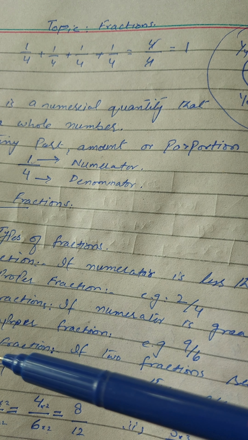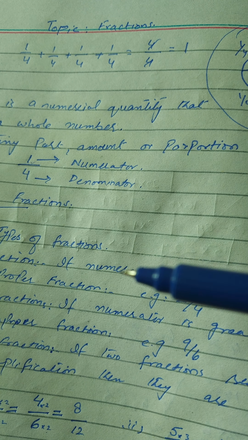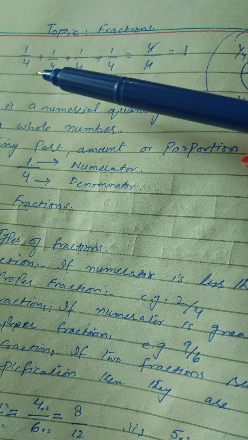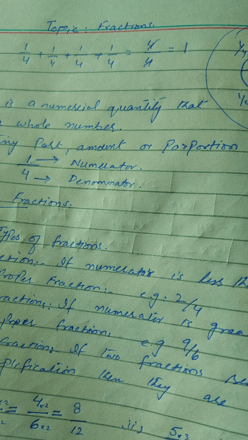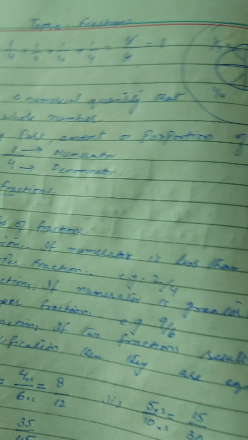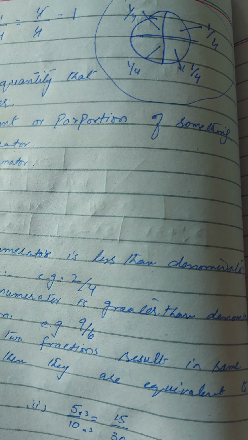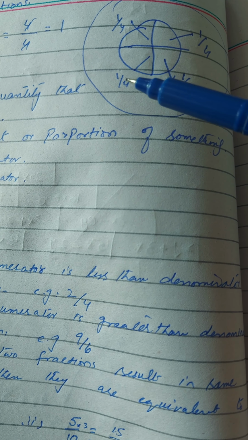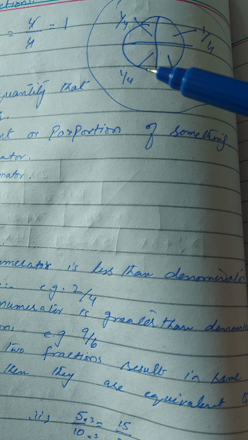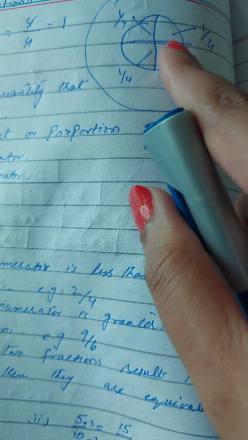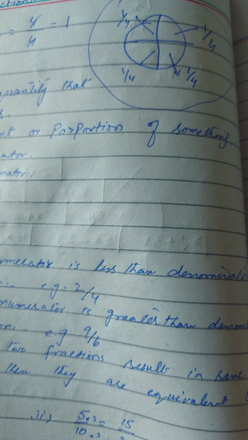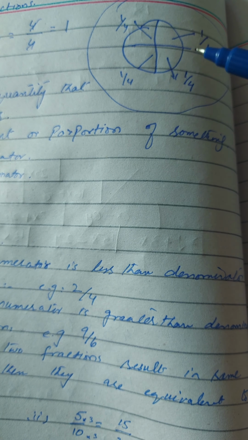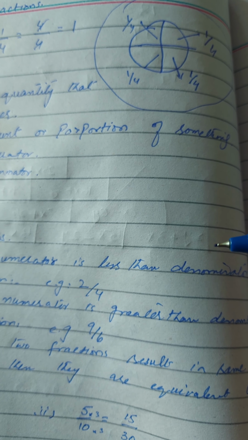Basically, we can say that a fraction is a numerical value that is not a whole number. It means that a fraction comes in parts, like 1 by 4, 2 by 3 and so on. I explained it with the help of a diagram from real life. For example, if we have a pizza and there are 4 people, and we divide this pizza into 4 equal parts, everybody gets 1 by 4. So the whole pizza will be 1 and there will be 4 parts, so it becomes 1 by 4 for each person.